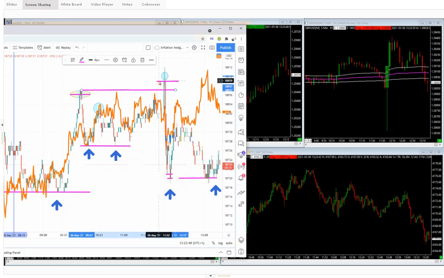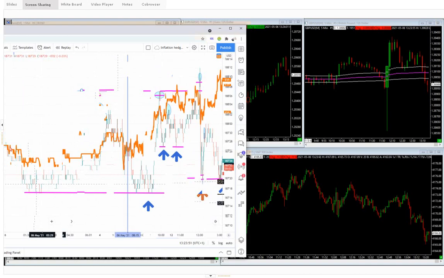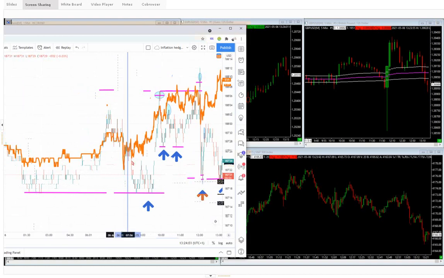So, buying into the open, beautiful opportunity to buy the bottom edge at the open in here. We had to wait for the open to happen. This was a great price level, by the way, because it was the overnight lows. So obviously we've got the overnight lows. We then have the open. We then have the opening call, which is bullish.